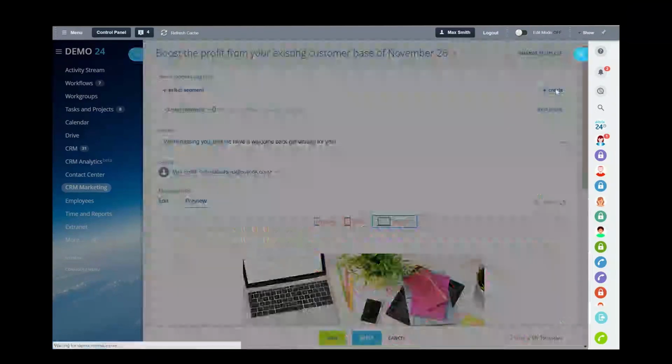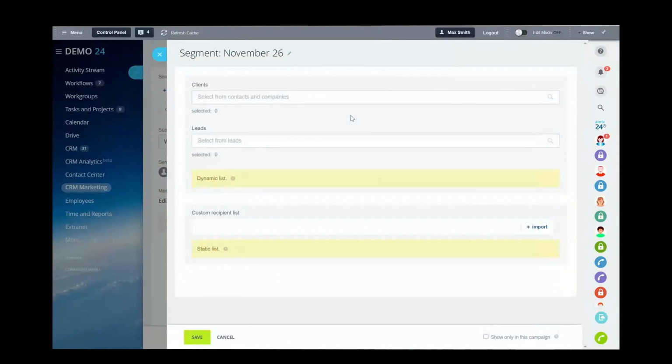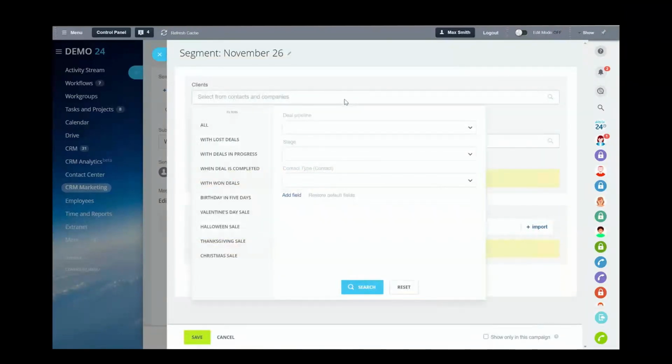But what you can also do is you can send out your marketing campaigns to specific segments. And this is a really useful way of targeting your marketing material. So for example, we saw earlier on how we segmented our contact database. So I might want to send this campaign out just to all of our VIP customers. So it's a really targeted marketing campaign then.